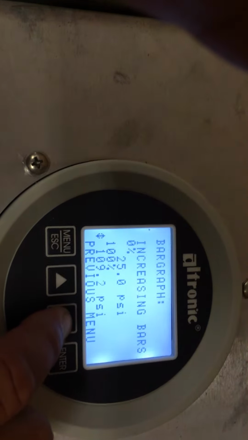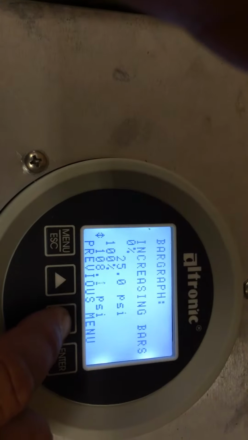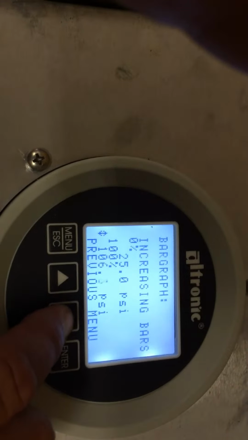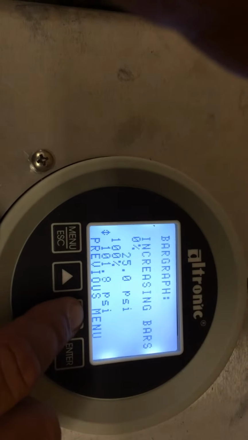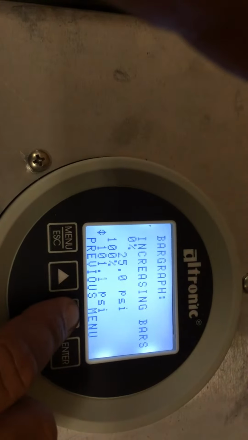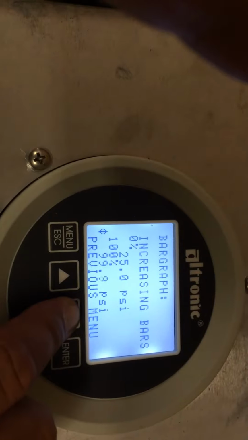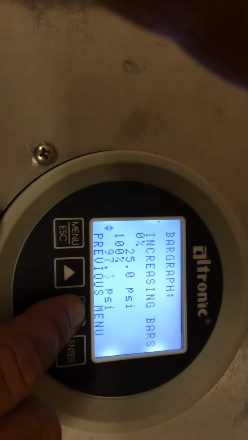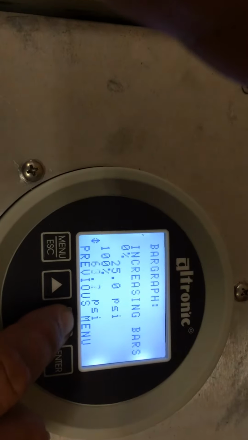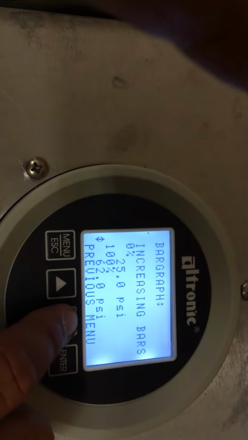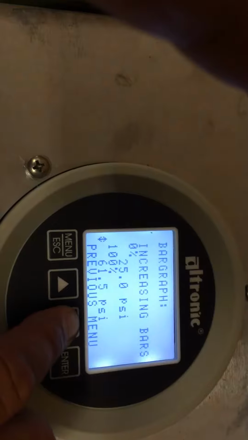Now one thing you want to do is don't get caught into anything where you set these values too close together. Example, if the customer tells you, well, I want it to run dead slow at 25 and dead fast at 26, don't do it, because your engine's going to be racing up and down constantly. You want at least about a 10 psi spread on a 3-stage application. A single-stage application, sometimes up to a 50-pound spread.